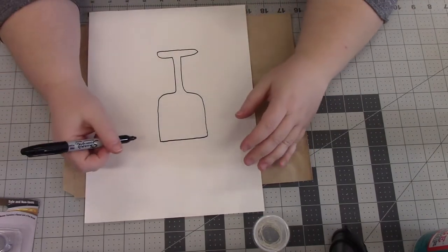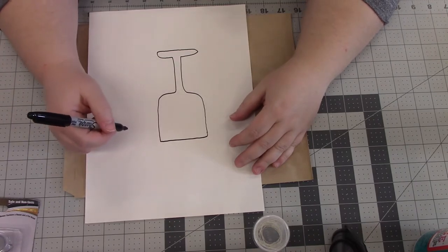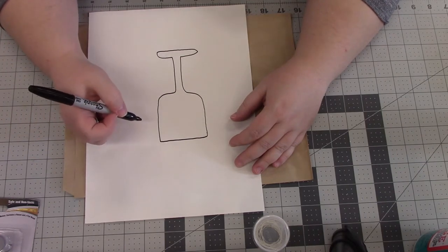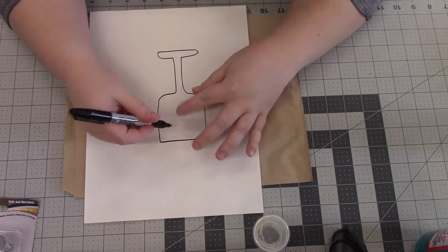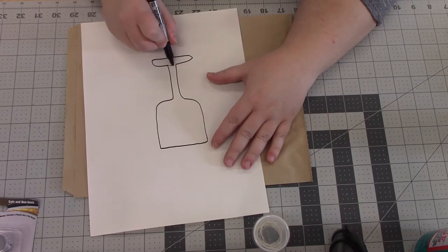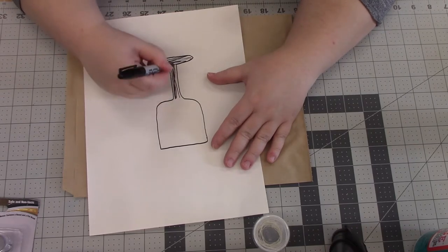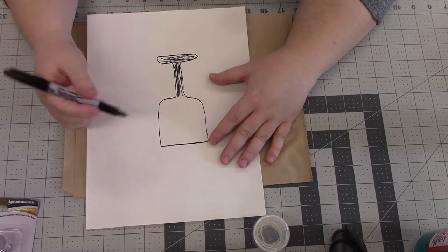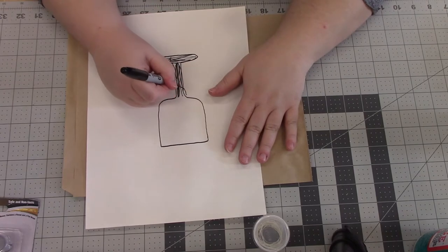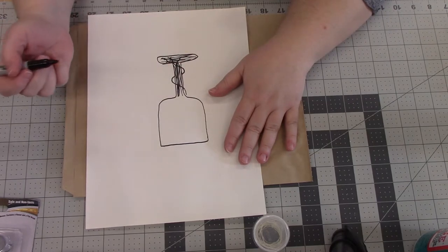Because I like to think ahead before I start any of these projects, I just drew a quick glass here, and I'm going to work out in my head how I'm going to do this. I'm thinking about something very earthy, maybe some ivy or maybe a tree that goes around the glass itself. So what I'll probably end up doing is taking a bunch of the clay and completely covering the whole bottom part, and then of course covering the neck of the cup as well. Then from there, I will probably make some vines that slither around this, and then maybe end up here, maybe make some tree roots down on the bottom.